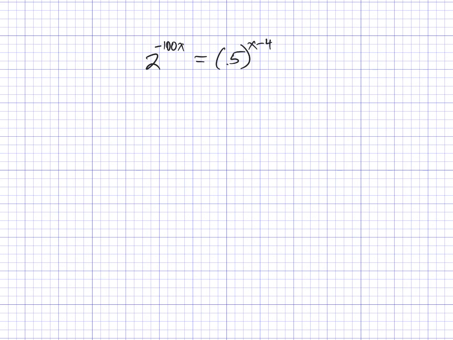The whole point of this is that you notice you have two bases set equal to each other with exponents. You don't have one base and an exponent, which is what you're going to have when we do logarithms. You have two bases, and you can't do this problem if you don't have like bases. That's the whole point of these. You have to make the bases the same. You have to manipulate your numbers. Well, I can make 0.5 1/2, and I can make a 2 into 1/2.